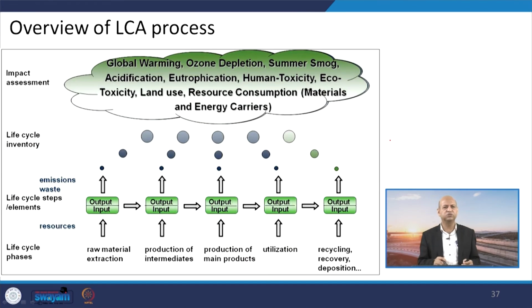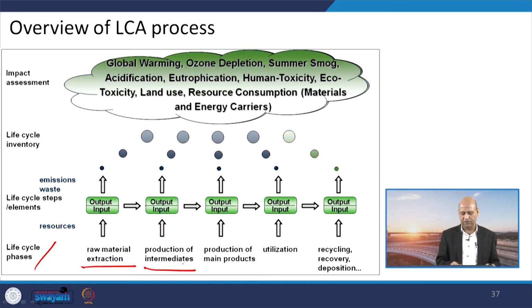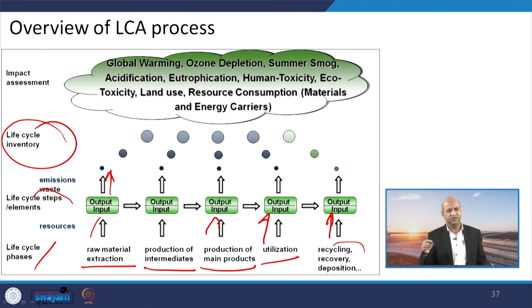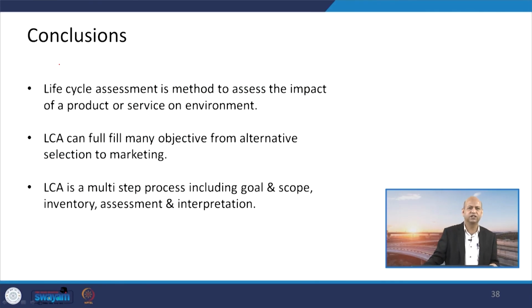In an overview, if you want to see the LCA process, you can see the life cycle phases are raw material extraction, production of intermediates, then main production, and then utilization, recycling. All these create some sort of input, right. Then these inputs will be there in terms of some emissions, so outputs will be there, and ultimately this inventory will be there, and we will see different kinds of values like acidification related emissions, global warming related emissions, or toxic material or heavy metal related emissions. Those are in tabulated form in the inventory, and we carry out the impact assessment as we have just discussed, and that way we can conclude that the LCA exercise is very important.